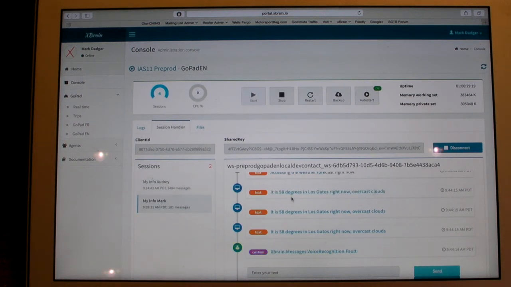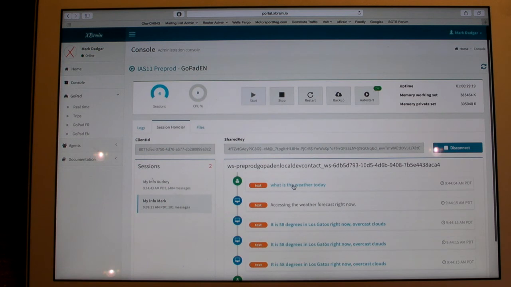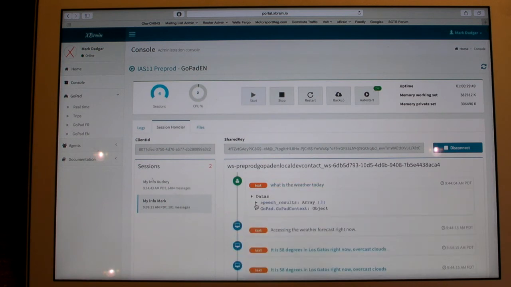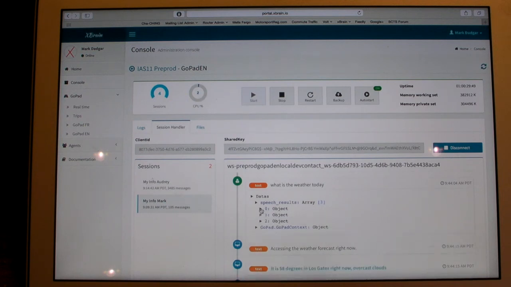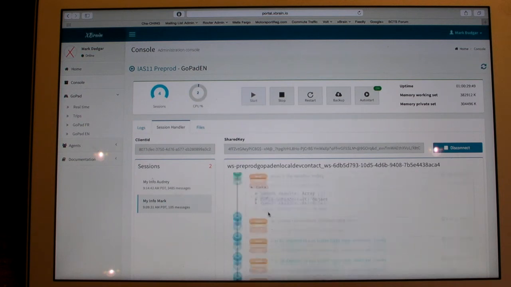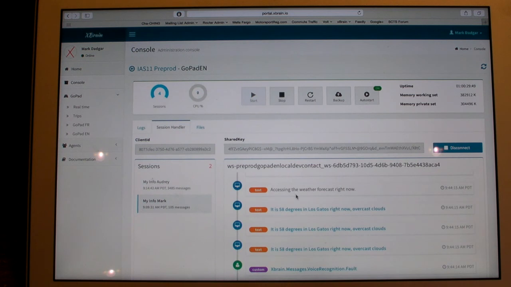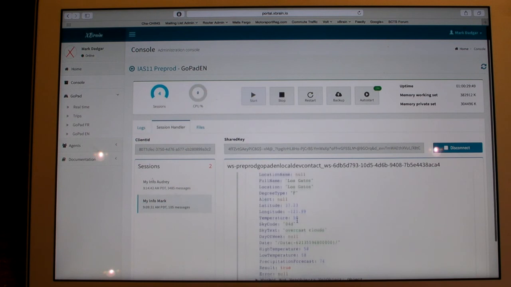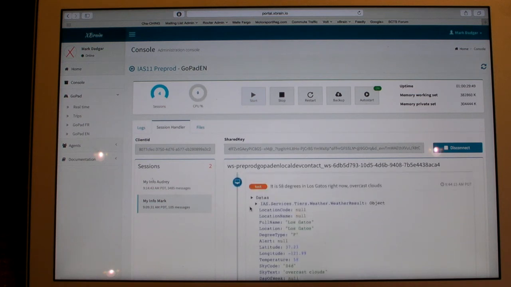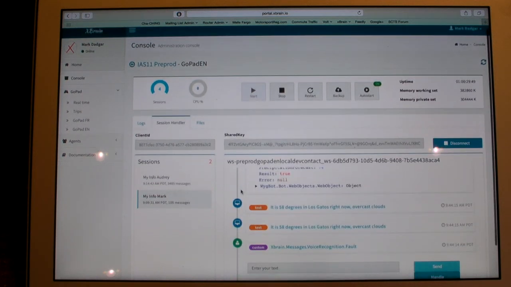You'll see here in real time the request I made, the output from the ASR, the confidence level, and a little further down, a status message saying it's accessing the foreign weather service. The information it sent to the service, the location, the latitude and longitude, and the text it got back as well. So you can see you have real-time access to exactly what the system is doing and how your clients are interacting with it. Now we can go a little bit further than that.